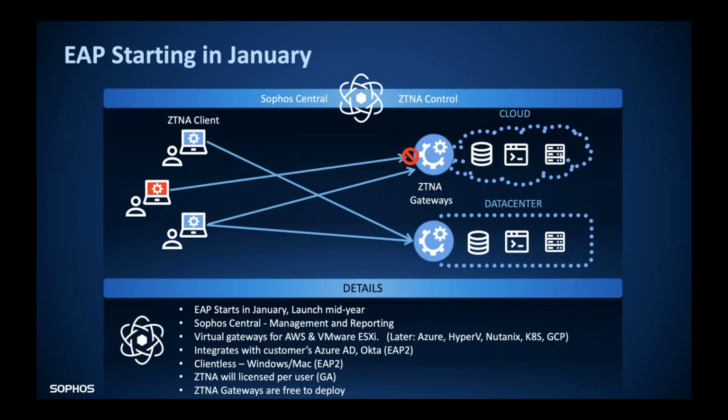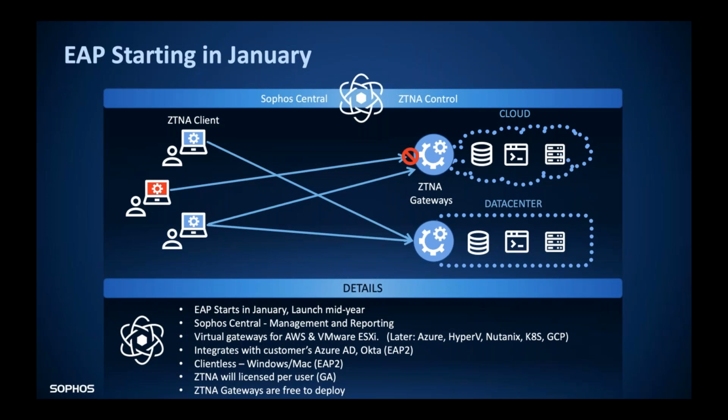And so when is all this coming? Well, the early access program is going to start in just a couple short months in January. And then we will be doing a couple of EAP phases before a planned GA around mid next year. And so here's the details of what's coming when. So as I said, EAP in January, the launch in mid-year.